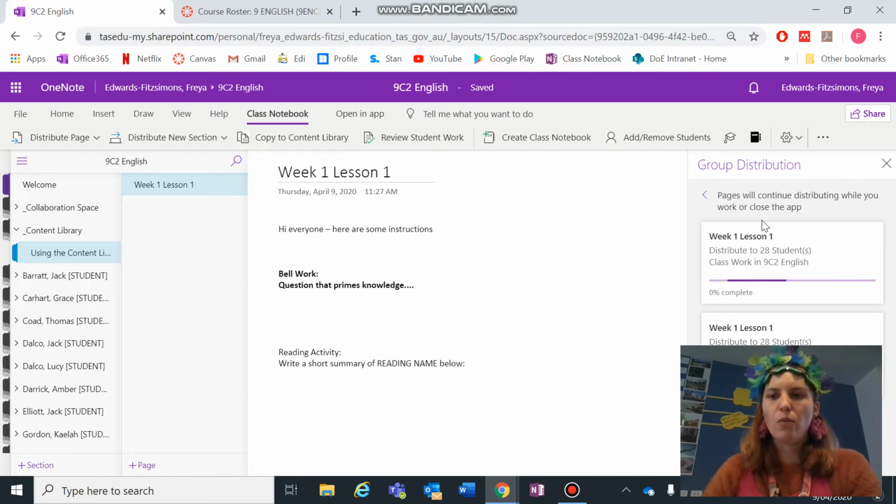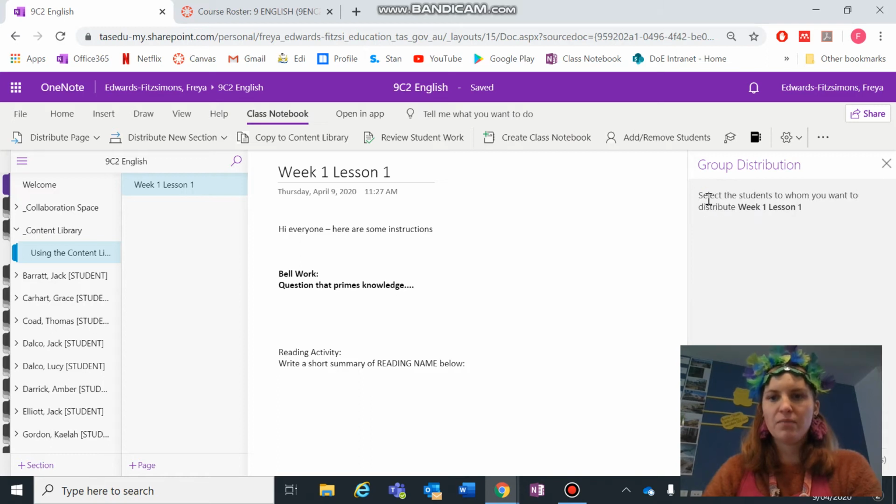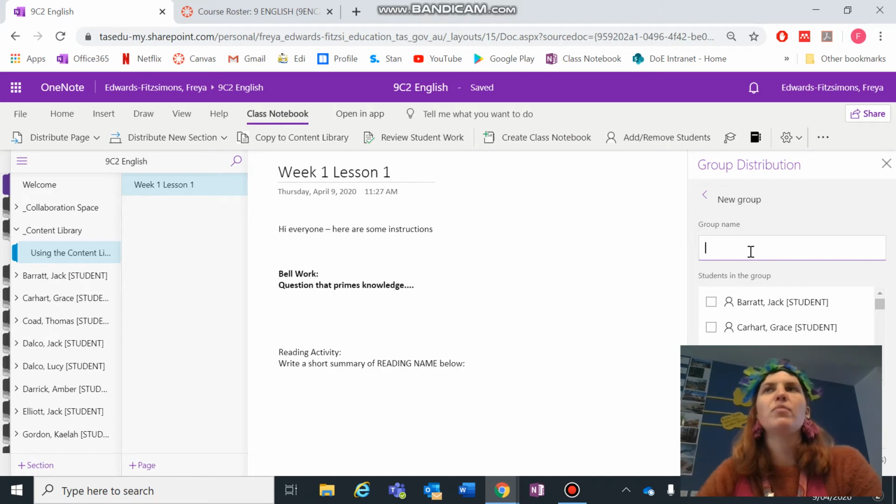But while we're thinking about it, if you go back and you collect a new group, let's say I've differentiated by putting my kids into reading level ability or writing level ability. I know that red group, they won't see this, is going to be these 5 kids because their literacy is not that great, and the green group is going to be my really high flyers who need extension tasks.